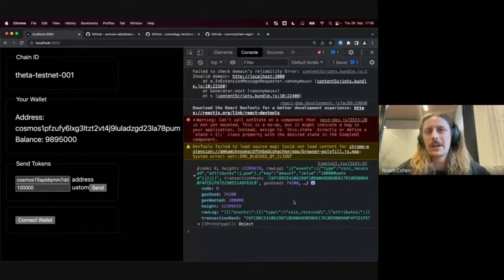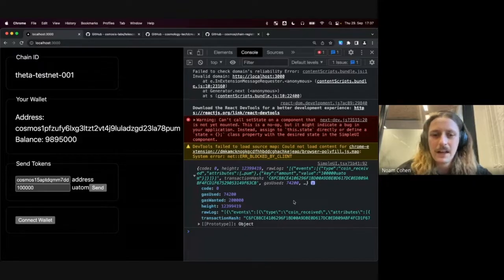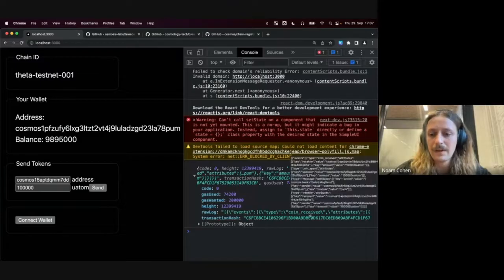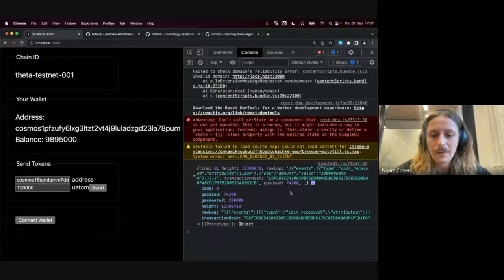When you start building your own applications and when you start messing around with Cosmos, you're going to have transactions that fail all the time. And you kind of want to figure out why that's the case. Generally, when you get a transaction returned like this, and when code is zero, nothing went wrong. It was successful. And it will give you some information about the transaction: the gas that we actually used, the gas that we wanted, the height of the block, the actual event that was transmitted, and the transaction hash, and all this other information. This is great. Everything went fine.